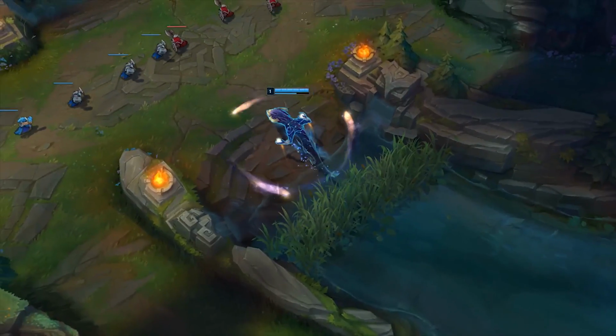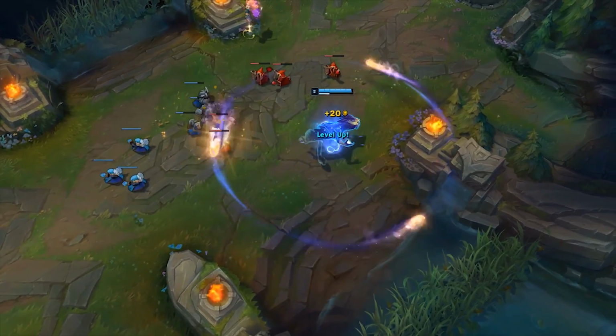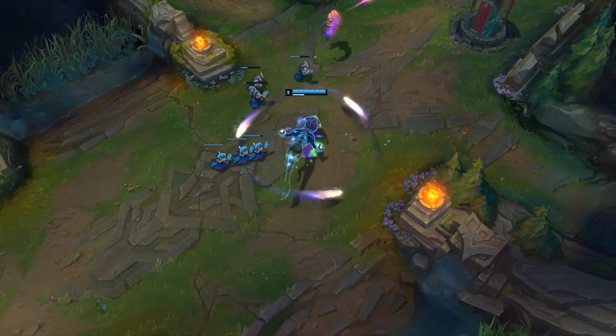Keep in mind not to force kills and roams. Play the game slow and calculative. If your laner fights you, fight him. If he's giving you a chance to get free damage on him, do it, but don't force it and get ganked by the enemy jungler.